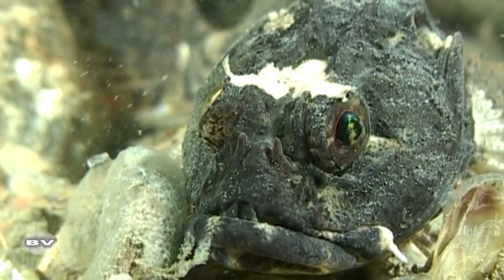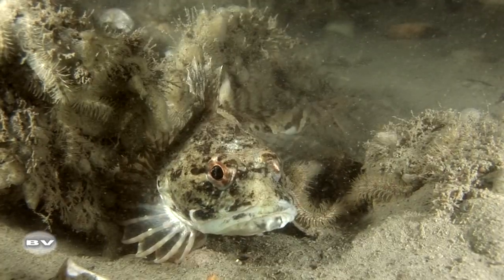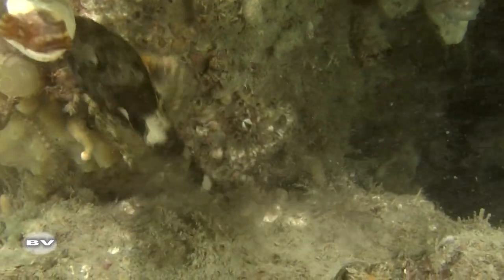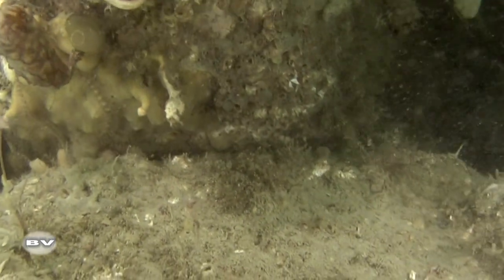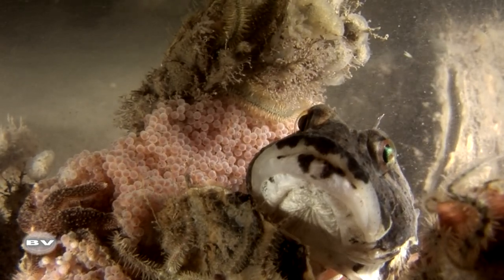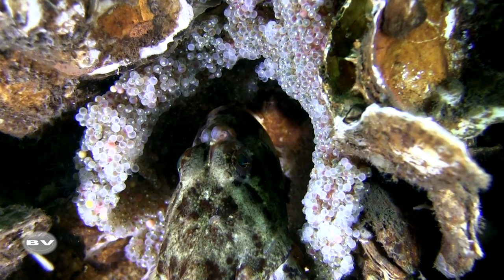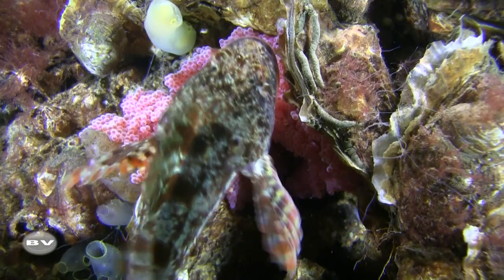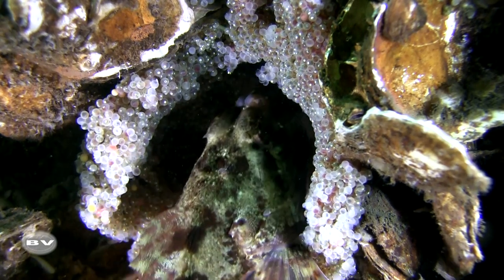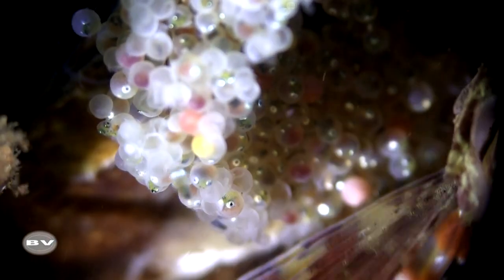Meanwhile, the shorthorn sculpins are also in the mood of making love. They deposit the eggs on an oyster or stone cleaned by the male. The best spots are, of course, well defended. The male takes care of breeding by regularly cleaning the eggs. This way, no algae can grow on it, and attackers have little chance of a nice meal. He also helps with hatching by using his side fins for this.